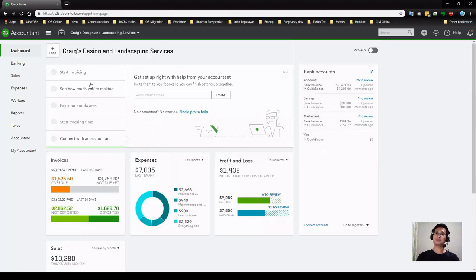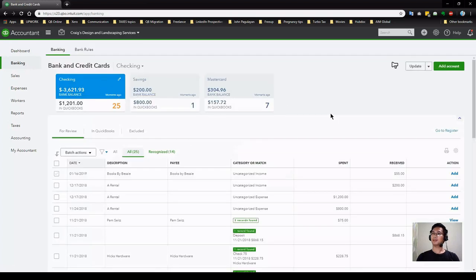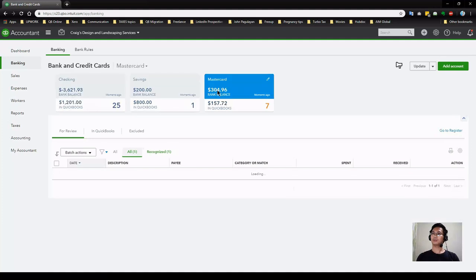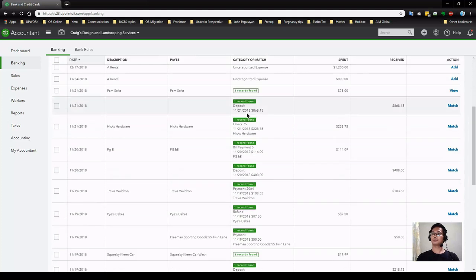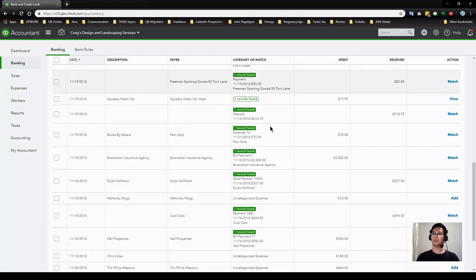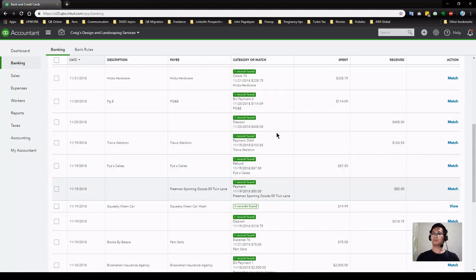Okay, so after that you will see the banking tab on the navigation pane. Right here on the banking tab, you will be able to synchronize your bank accounts, and then the transactions coming from your bank will be fetched right here by the QBO bank feeds, and then you will be able to review the transactions, and there are ways in order to facilitate adding your transactions coming into bank feeds into your books.